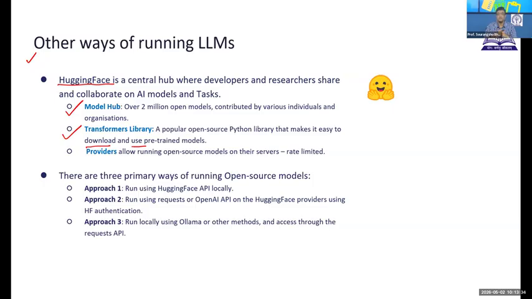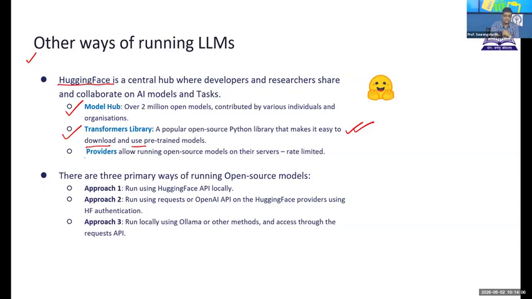Now that you have this model hosted on their server, how do you run that model? The primary way using this transformers library is that you have to run the model on your server. The library will allow you to download this model and then run inference through this model using your prompts.